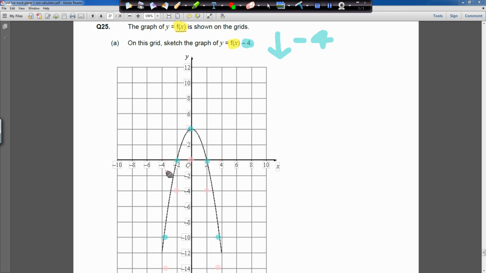Okay folks, apologies in advance, I haven't had much training on this new equipment that I've got for drawing this stuff, this special pen and pad, so my graphs are going to be extremely wonky. Apologies in advance for the lack of fluidity in drawing curves on this equipment, but we need to basically draw from here to here. I don't even know how I'm going to try this. I think what we can do is draw lots of dots and join them up. You'll get the idea of what I'm trying to say.